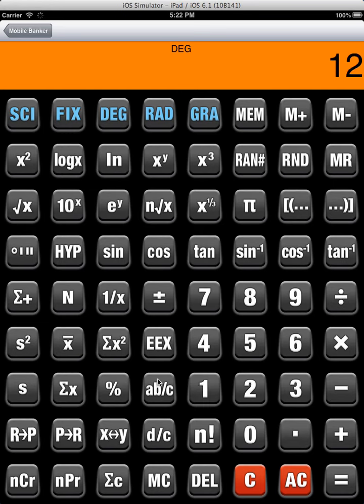So 12, 5, 4 equals that, converting. Let us do some degrees, say 45 minutes 7 degrees 9, so sine of that, cos of that, tan of that, inverse sine, inverse cos, inverse tan, and you convert to radian, convert to grad, and now go back to degree, say fix 2 decimal points.